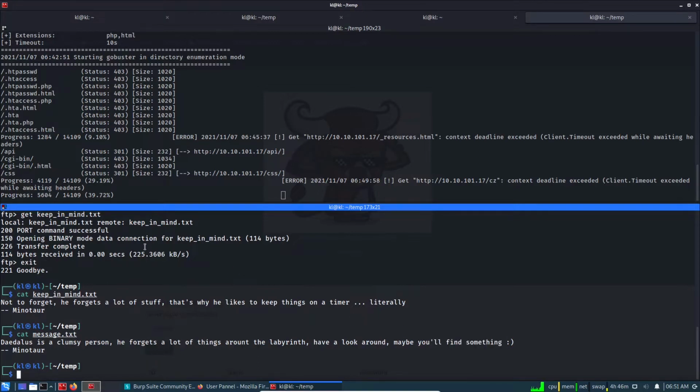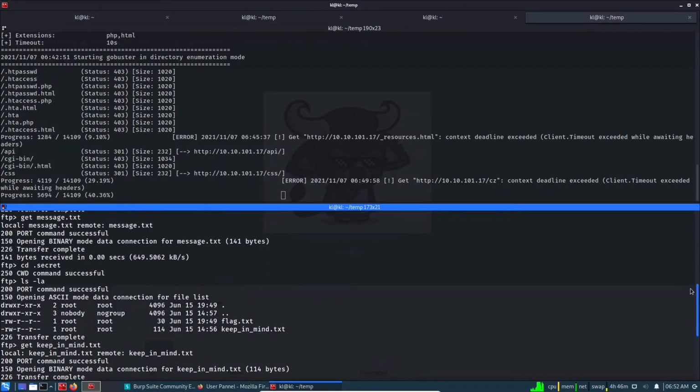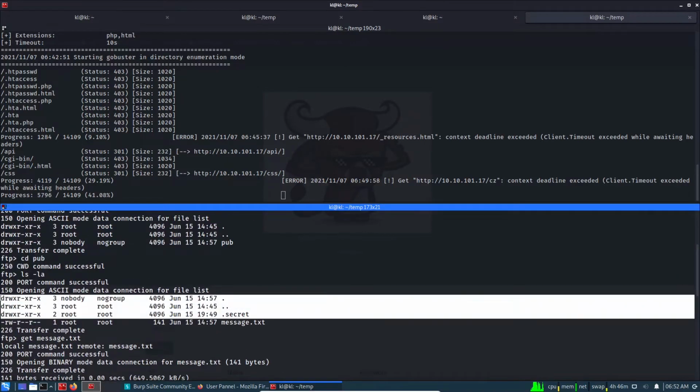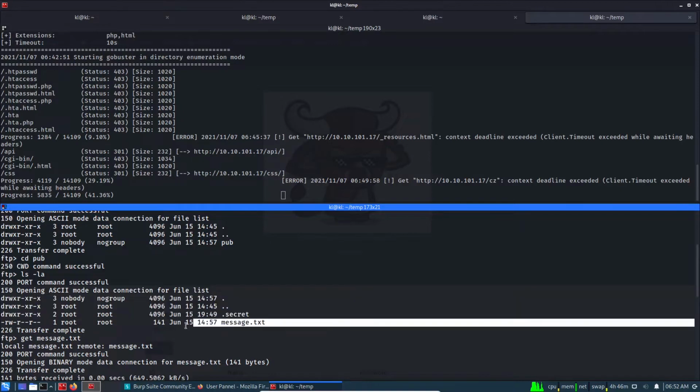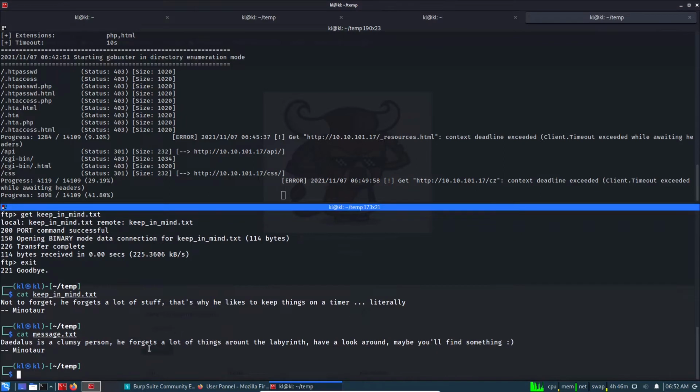So it was talking about this flag because this was hidden. Usually we don't use ls -la, so always look for hidden files as well. This .secret directory was hidden, and if you do only ls, you will see the message.txt and not the hidden directory. Okay, we got the first flag. That's it for FTP. We have not received anything other than this clue, timer, so this will come up later in this lab.